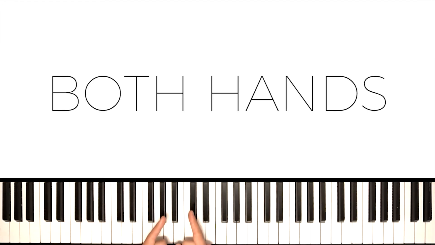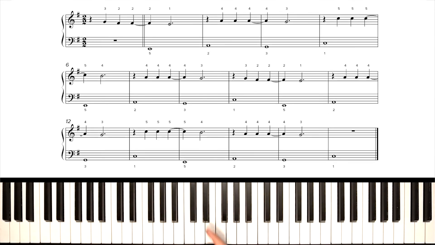Nice work. Now let's put these hands together. The main trick to putting these together is going to be to remember that at the beginning of each new measure, the right hand is holding a note from the measure before, the left hand plays the downbeat, and the right hand plays immediately after. Let me show you an example of what I mean. Measure one and two, for example. We start with just the right hand, and this note is going to hold over into the next measure. The left hand plays on the downbeat while the right hand is holding. Then, while the left hand is holding, the right hand plays again.